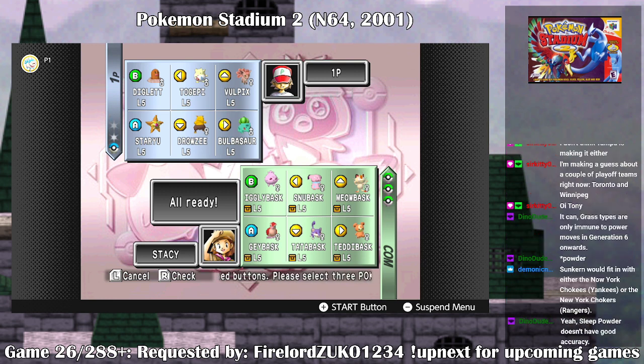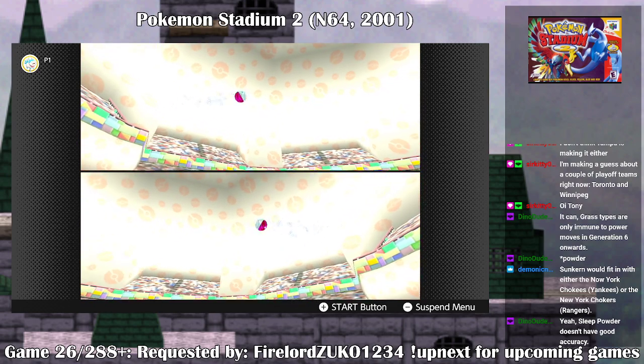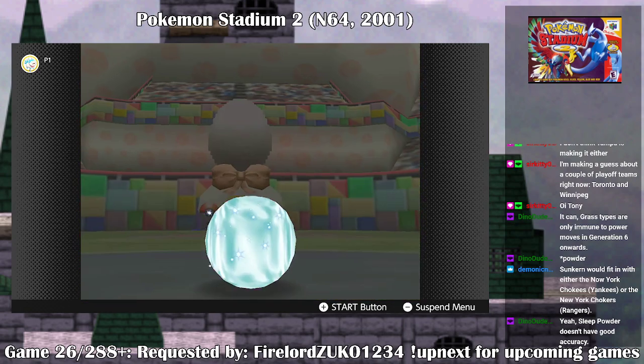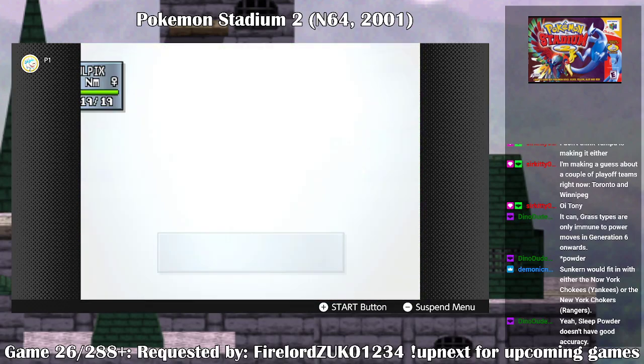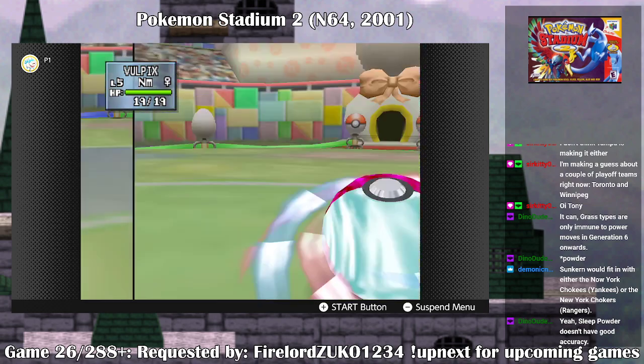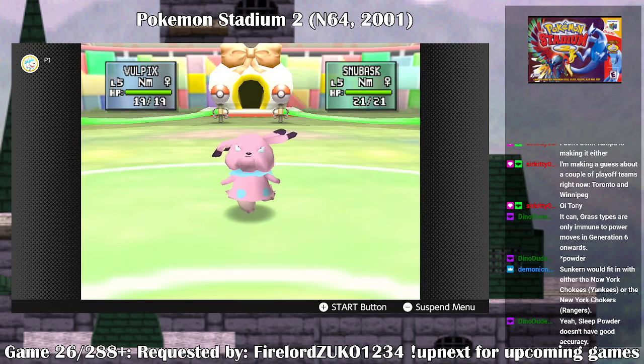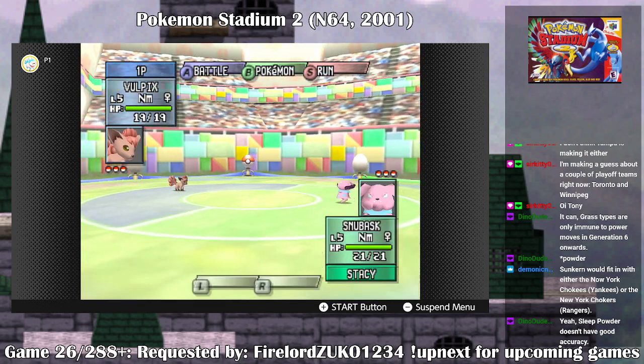Let's go with Vulpix, Staryu, and I'm gonna go Drowsy. I don't want to use Bulbasaur because it does have Pidgey. Second round. Trainer, place the Pokeball containing their leadoff Pokemon on the field to start the battle. Starting things off with Snubbull, huh?